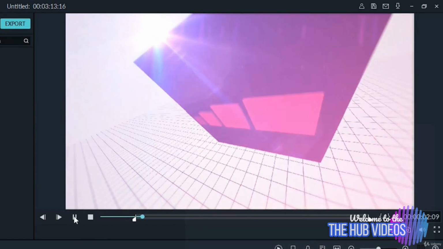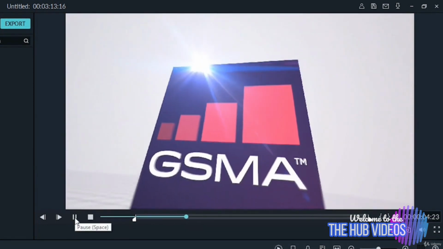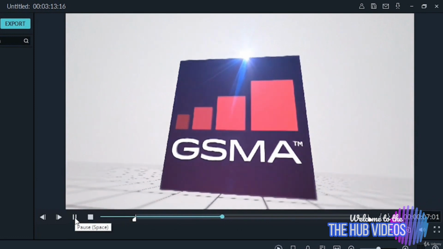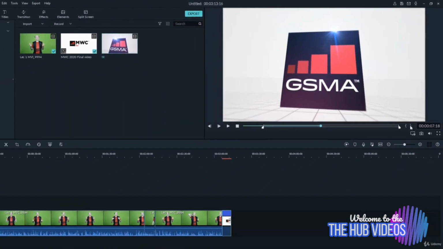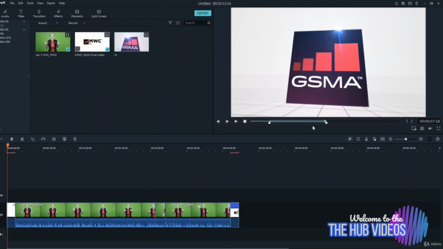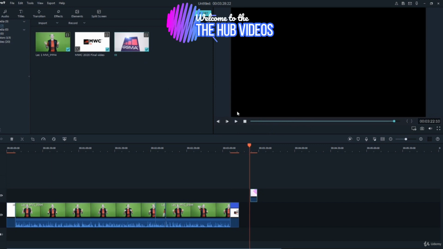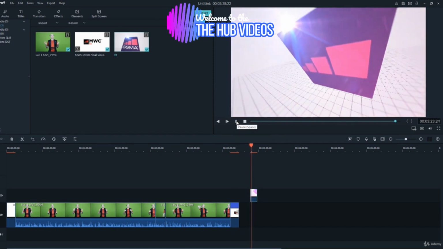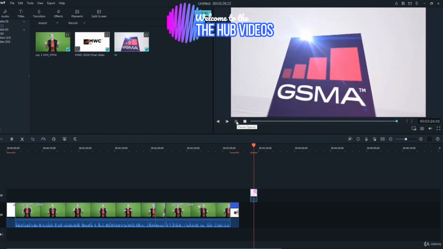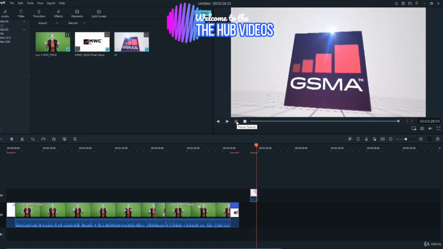Now click on the mark in where you want to use the clip, and click on the mark out where you want the clip to end. You can use curly brackets as a shortcut key, and once you do it, drag and drop the marker to the timeline, and you will observe that only the marked part which we highlighted has shown on the timeline.